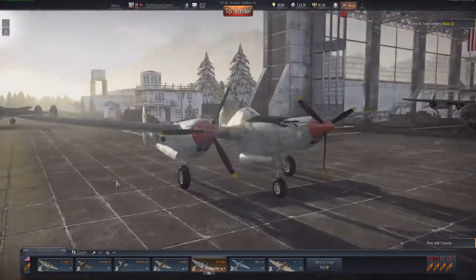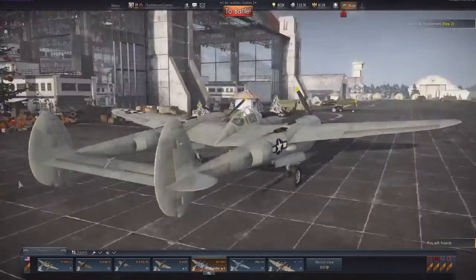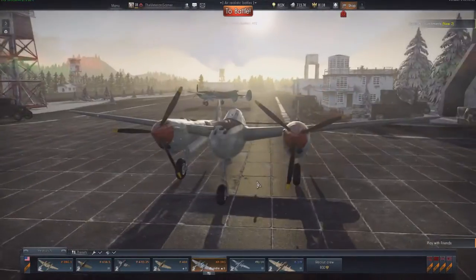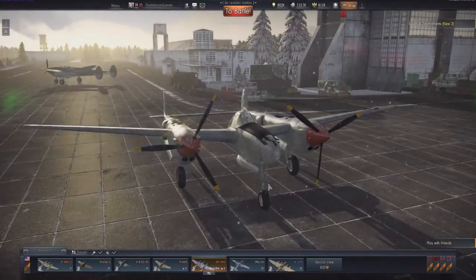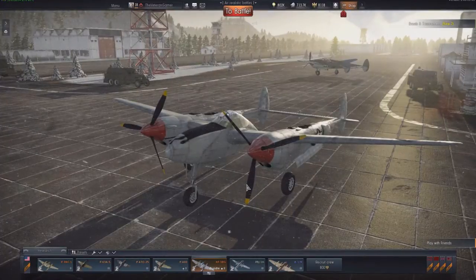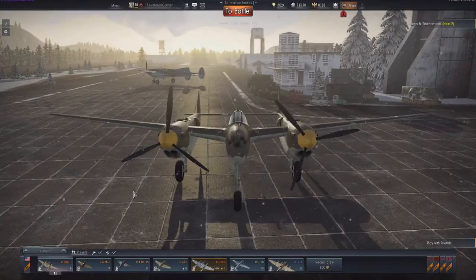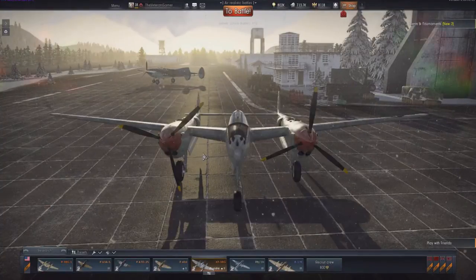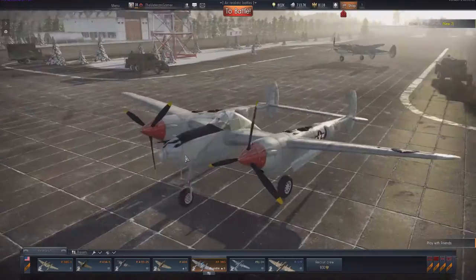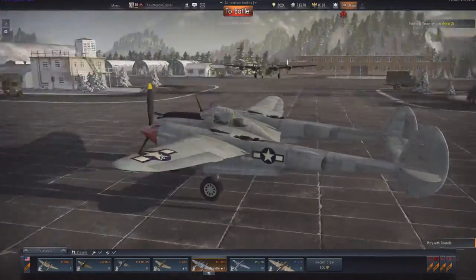Let's take a look at the actual frame of the aircraft — very very nice. This design when it came out was never before seen in World War II. People didn't like it at first, but when it actually flew in combat and had these amazing aerial kills as a great bomber interceptor, people started realizing its potential. That's why they built the P38G as a result of the XP38G, which was the test aircraft. The X stands for experimental — clearing that up because some people are confused about the name.